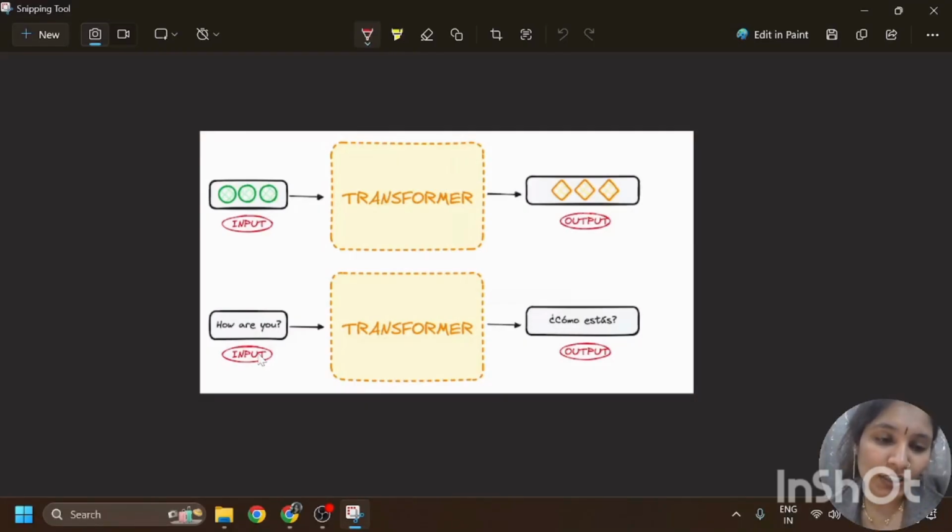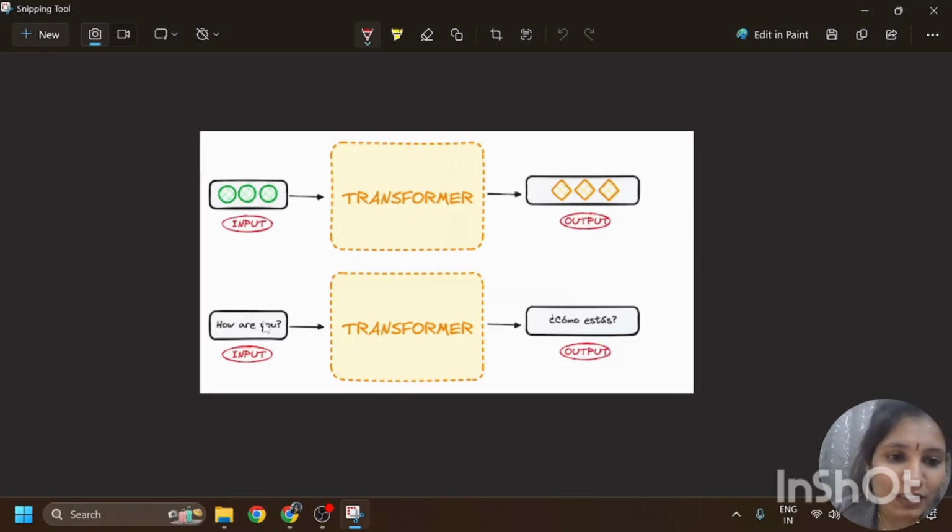Okay, so I already said that the key of the transformer is that it is an attention-based model, one that looks at everything at once. It means that if you pass a sentence, it will read everything at once. Here you can see this is the input, and it goes into the transformer in this box, and then it gives you output here.